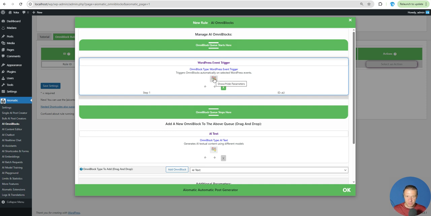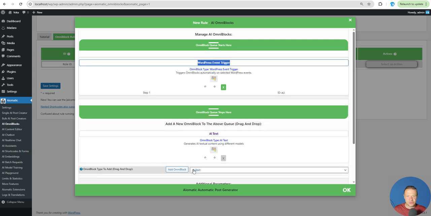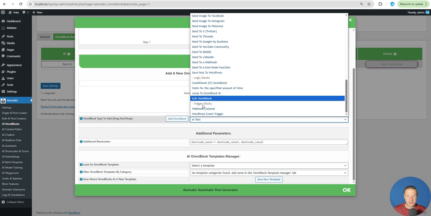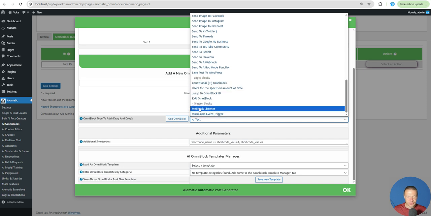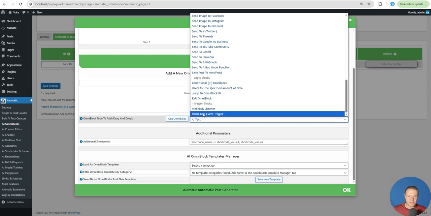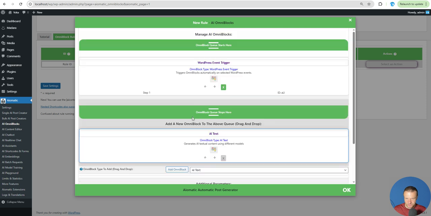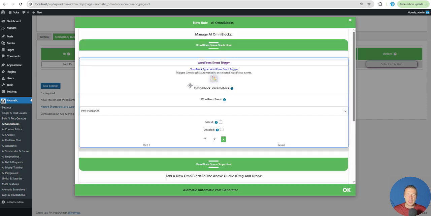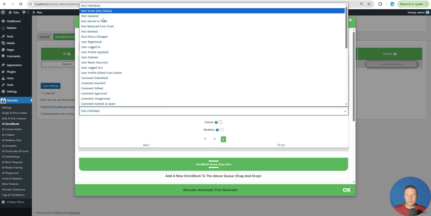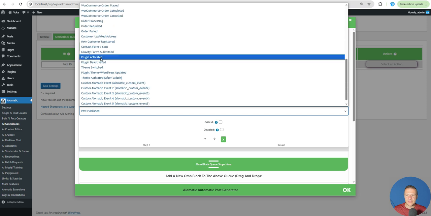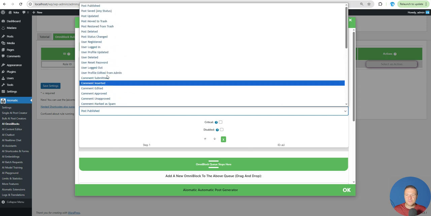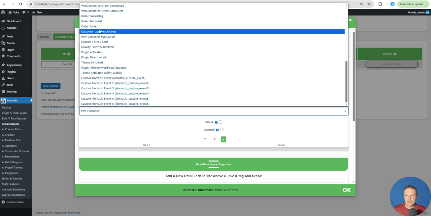For example, you will have this new OmniBlock type, WordPress Event Trigger. You will be able to find it here at the bottom in the trigger blocks, besides the webhook listener. If you add a WordPress Event Trigger OmniBlock, you will see that you can select from a ton of events.